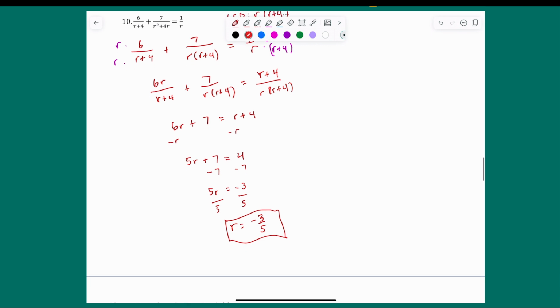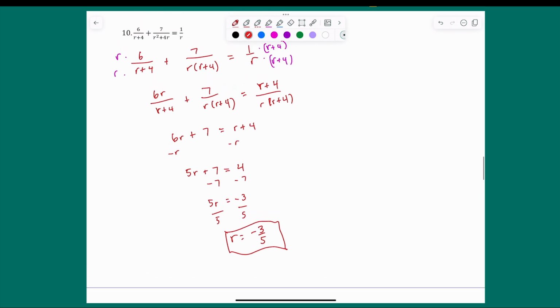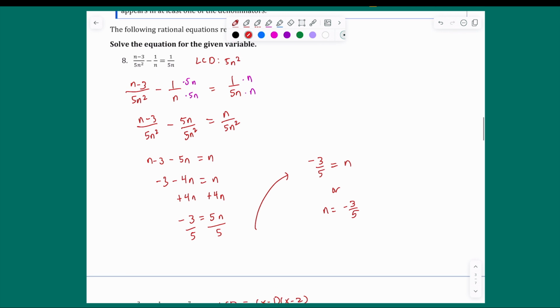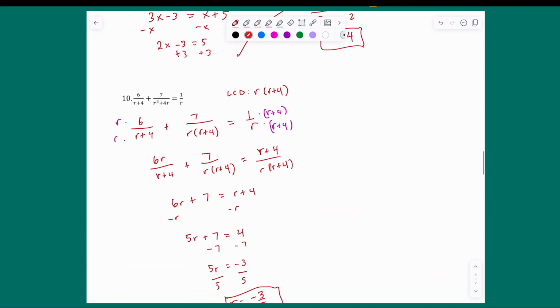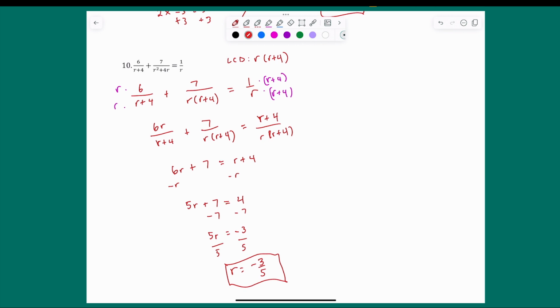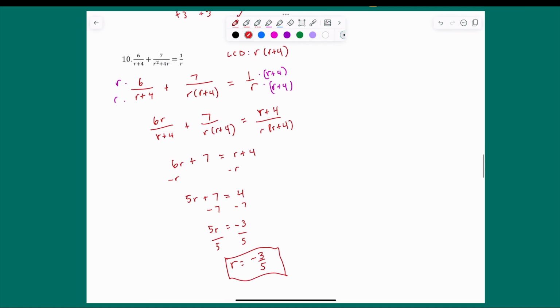All right, so that wraps up our solving of equations that are basically the type of a linear equation, even though these were fraction equations, sometimes called rational equations, like 11, 12, like 9 and 8 here, and 10. But they result in a linear equation, and so those can be easily solved, like we solved the other ones. All right, so we're going to switch gears here.